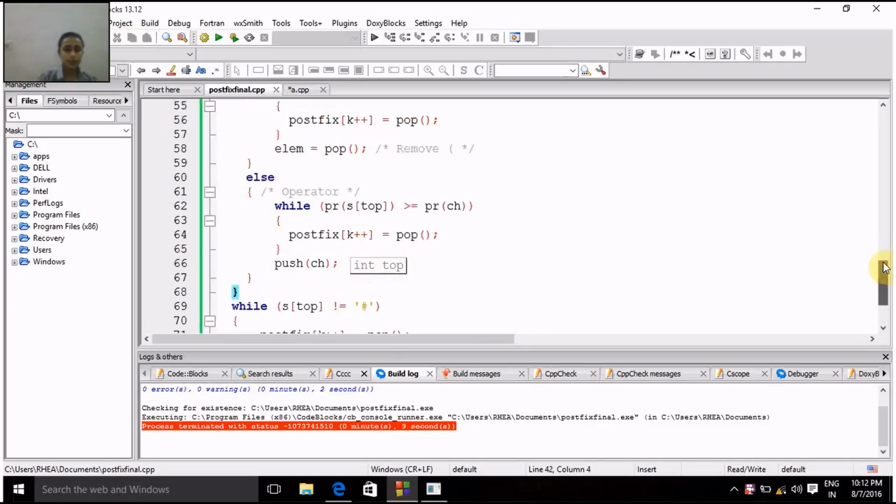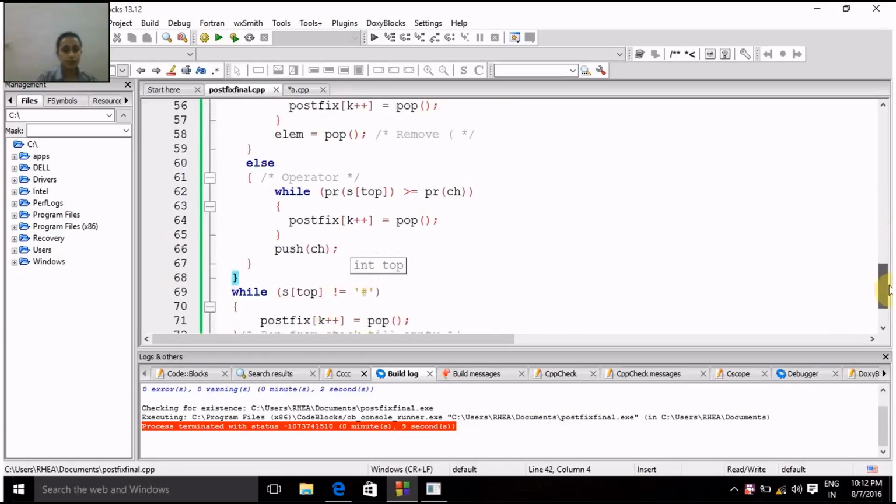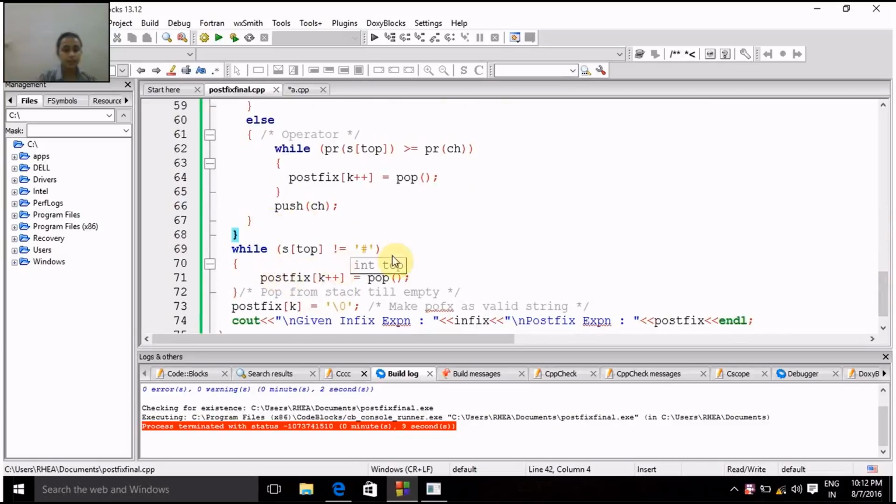Once this particular condition becomes false, we will come out of this while loop, and then we find that we have another while loop, that is, s of top not equal to hash.